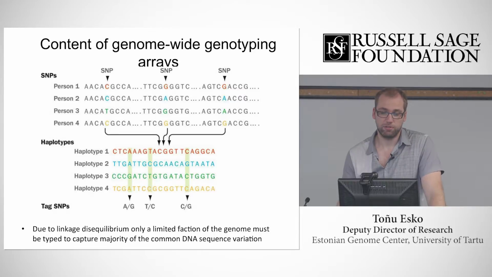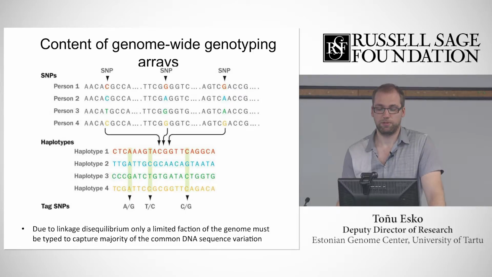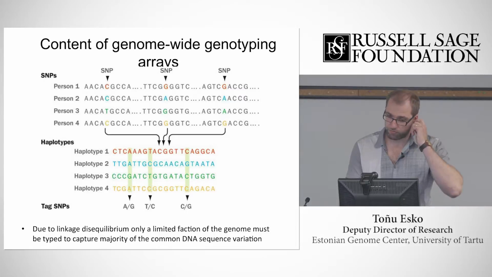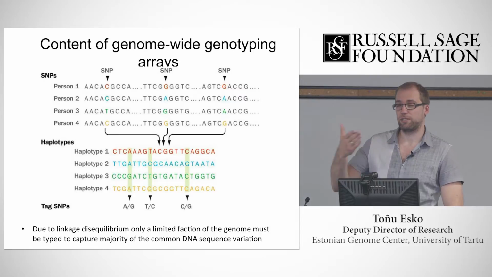If we use those genotyping arrays, we can also go backwards. We have genotyped those tag SNPs, and there exist references with the different haplotype contents and the full human genome. So we can use only those couple of SNPs to infer the full sequence of the people that we are studying, and this process is called imputation. I don't know if someone is commenting more on this imputation, but this is how it works.